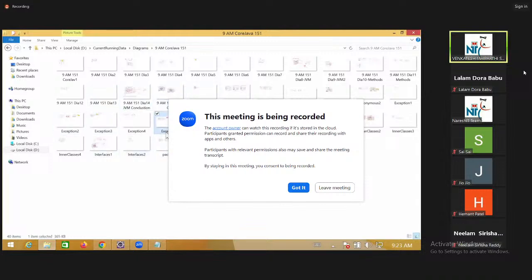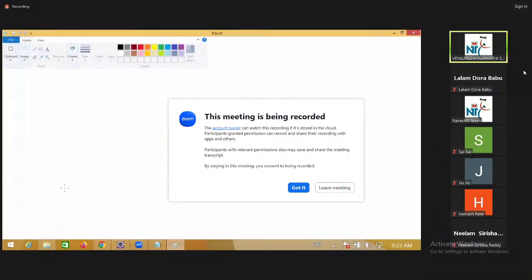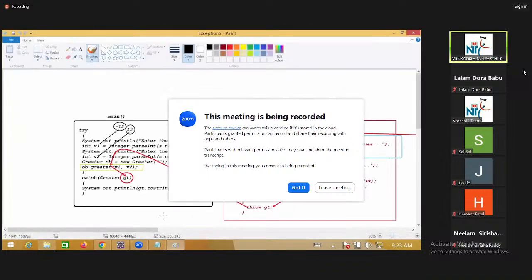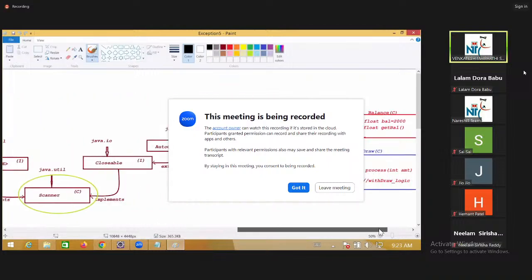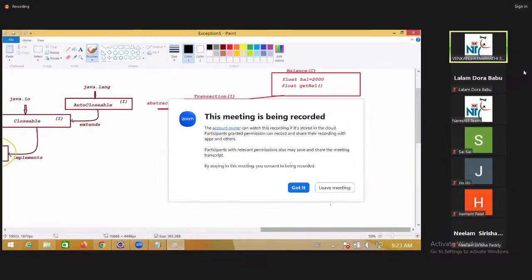Exception handling. Yesterday we covered exception rethrowing, and I'm trying to perform these actions today.